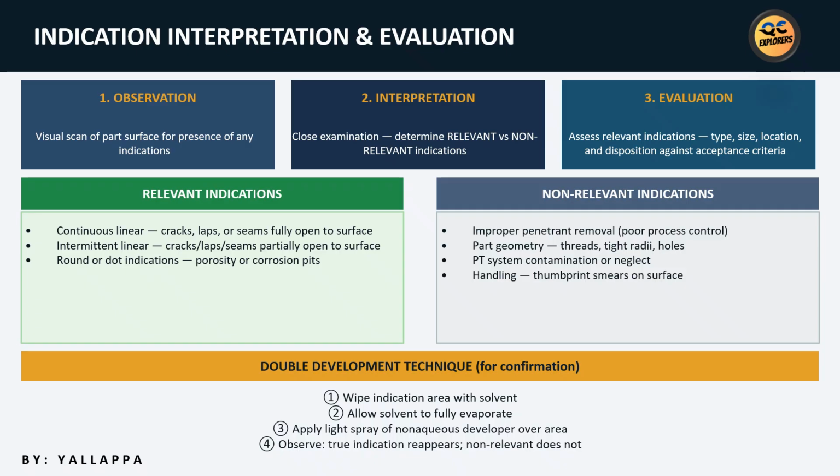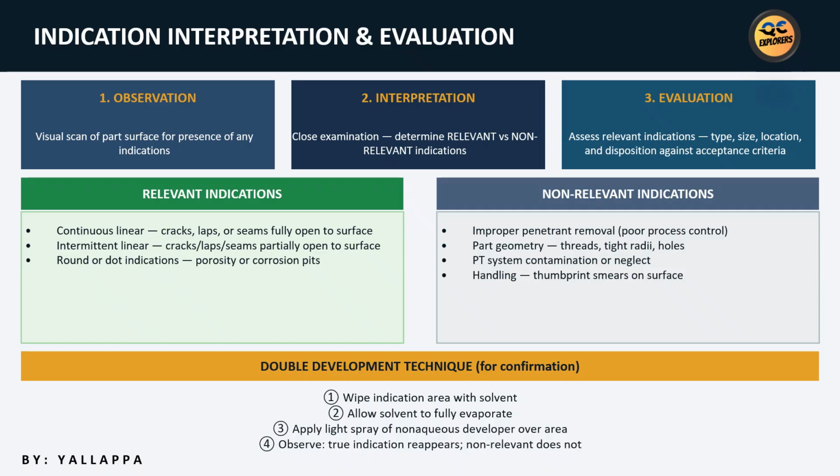Now let's discuss non-relevant indications. This is very important for certification exams. Improper penetrant removal can create false background indications. Threads, holes, sharp radii, or complex geometry can trap penetrant and create misleading indications. Even fingerprints can create smearing patterns. And from practical field experience, many inspectors wrongly reject components without properly confirming whether the indication is truly relevant.